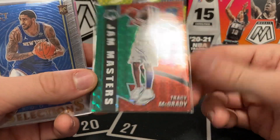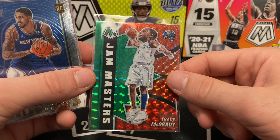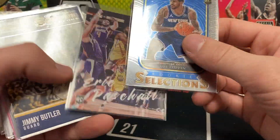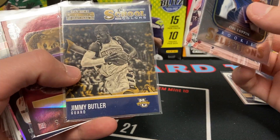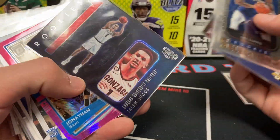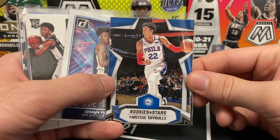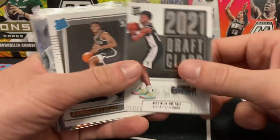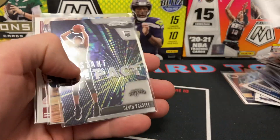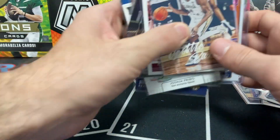How do you guys feel about the big head cards? I know some people like them, some people don't. I guess it depends on the player. I know people go crazy over the Brady ones especially the numbered ones — some people think they're really cool, some are kind of meh. Let me know what you think. OB Top and Selections, Rookie Selections, Eric Peschel, Jimmy Butler old school colors. We have a rookie Evan Mobley, rookie numbers, Jalen Suggs rookie numbers, Jonathan Isaac pink Optic — not a rookie but a sexy card. Matisse Thybulle, Josh Primo, Josh Primo. That's Cameron Thomas, Scotty Barnes.